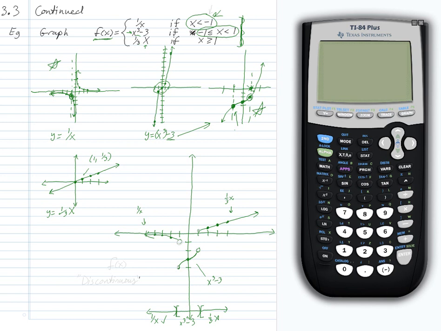Now, you want to always make sure that these functions with the funny endpoints pass the vertical line test. So notice that this piece, the first piece, based on 1 over x, has an open circle, and x cubed minus 3 has a closed circle at that x value of negative 1. So my function passes the vertical line test even at that x value. And then it passes the vertical line test along x cubed minus 3. And then again I have an open circle on one piece because I have a closed circle on another piece. So that still passes the vertical line test, and this is my graph of f of x.